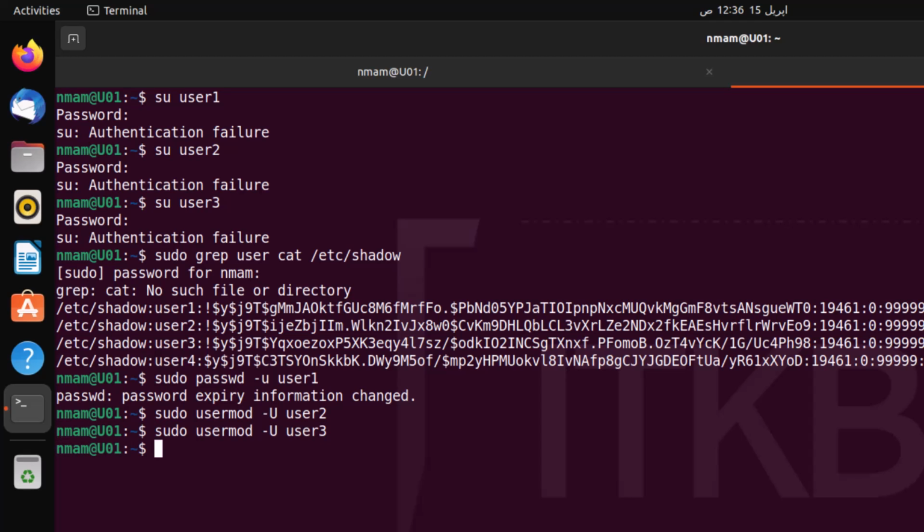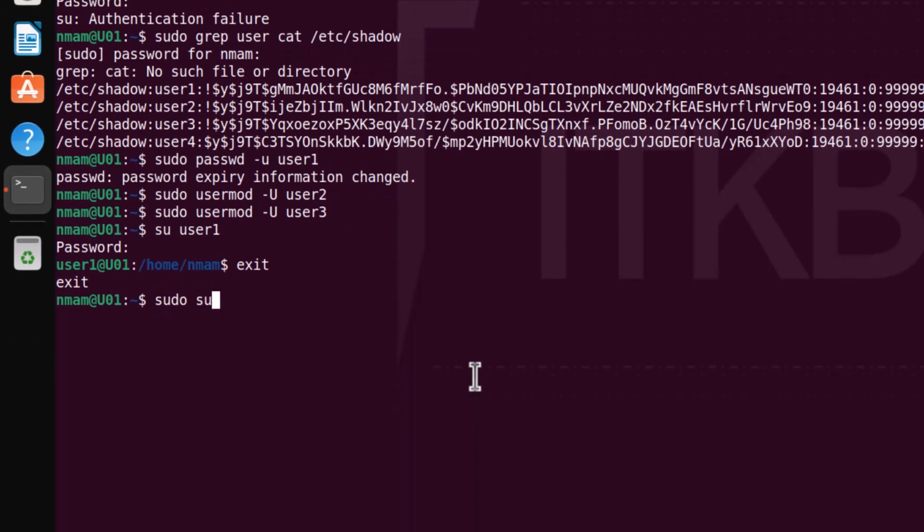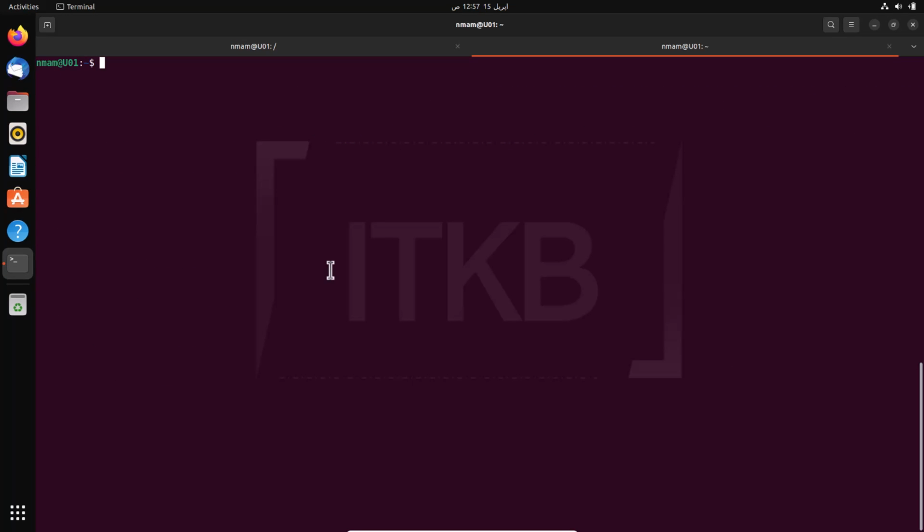Now try to log in again in the separate terminal. This time, the user should be able to authenticate normally. Try some other accounts as well to confirm their authenticity. Yes, now they all are fine. Another way to verify whether the user account is locked or not is with the passwd status command.